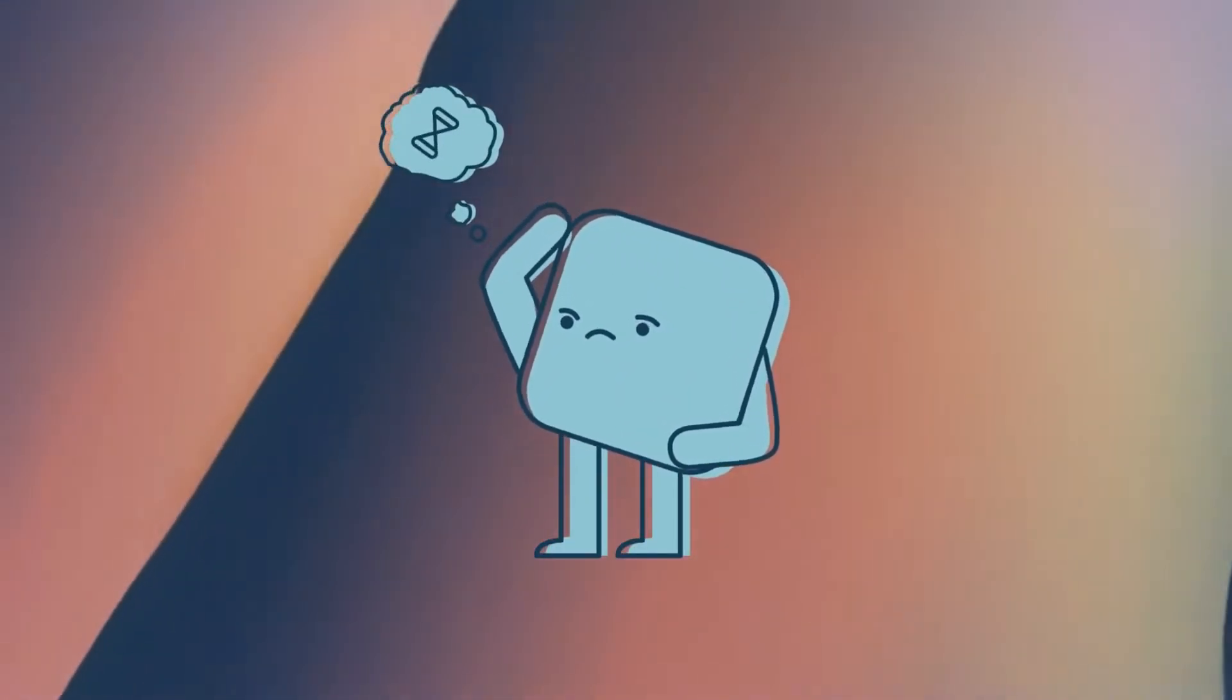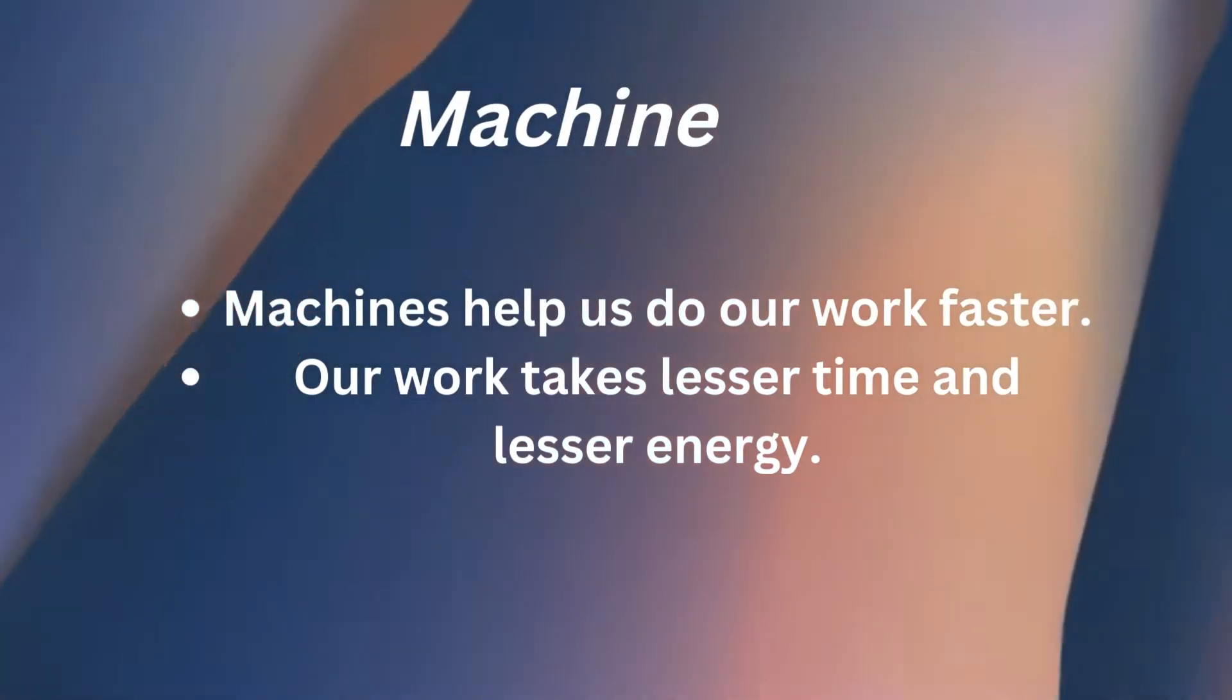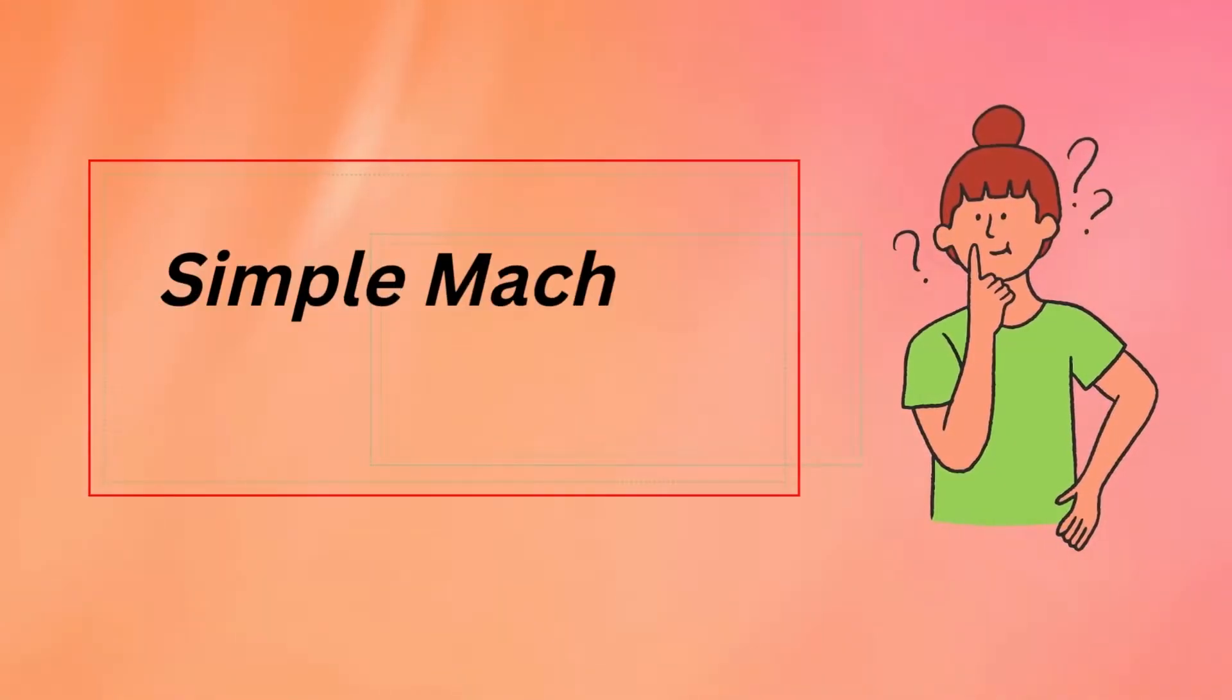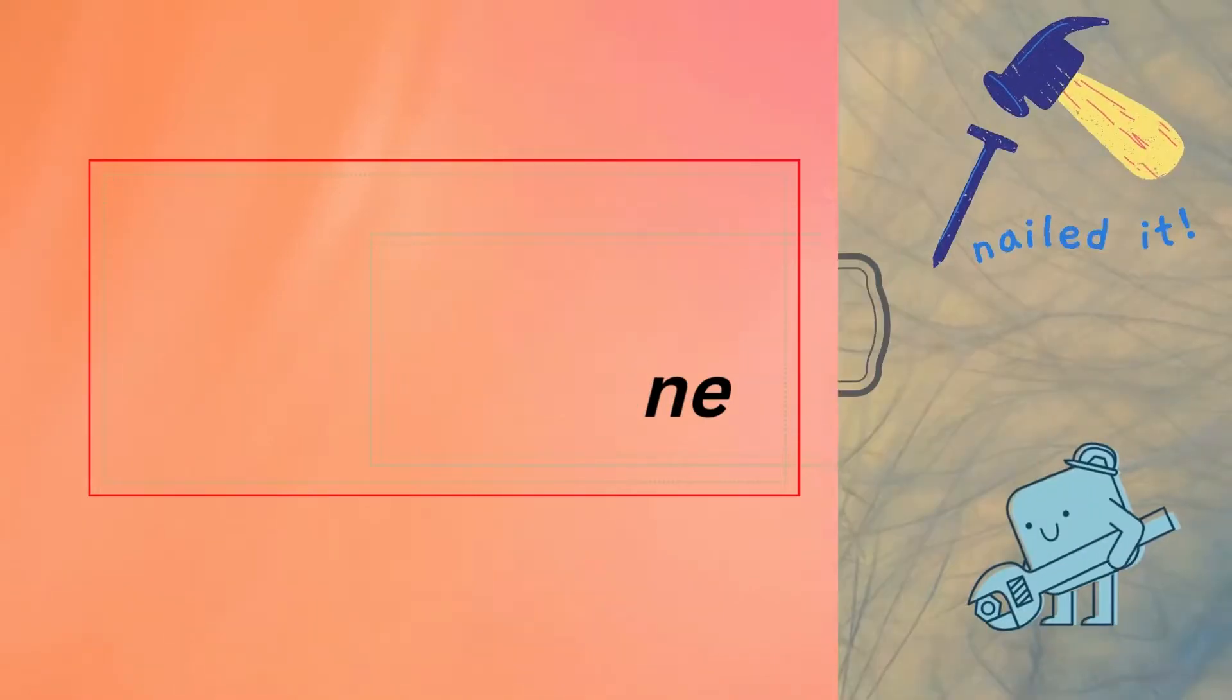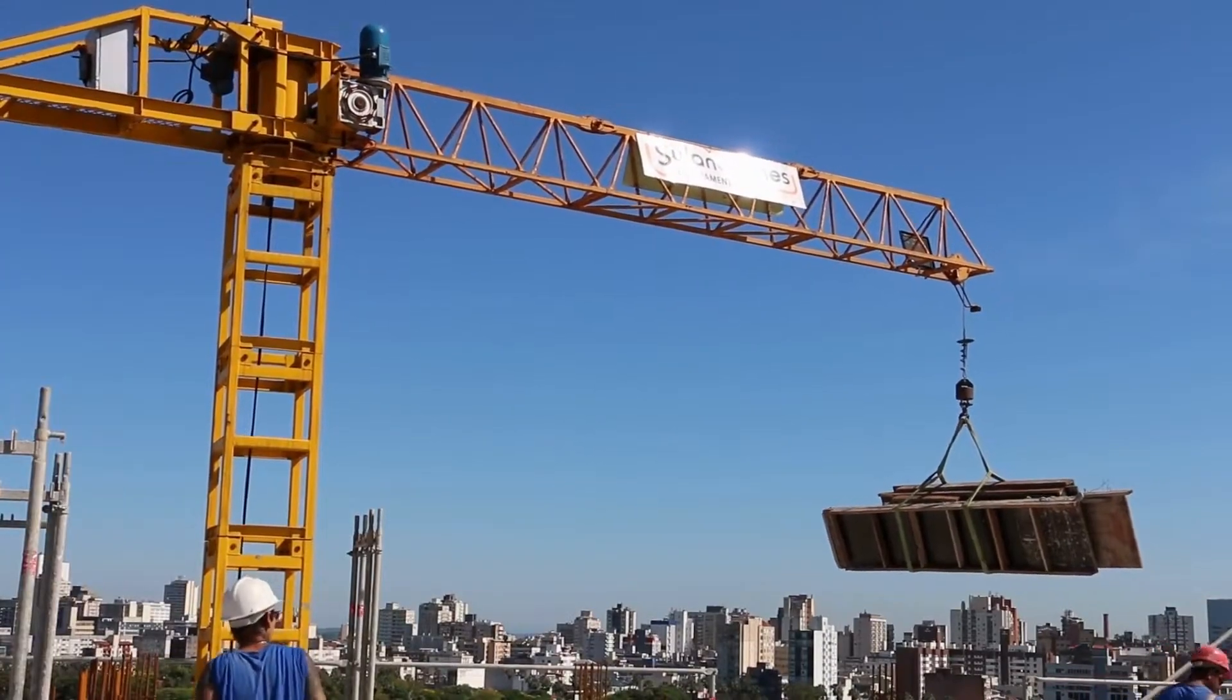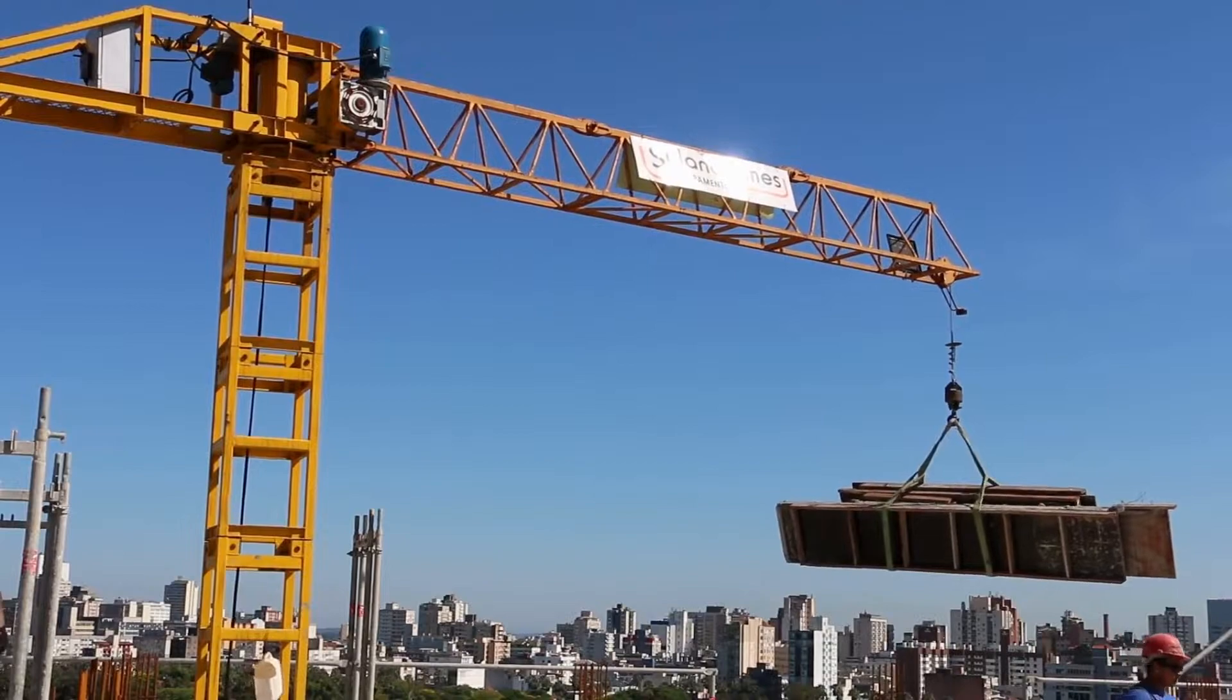Students, do you know what a machine is? Machines help us do our work faster. Our work takes less time and less energy if we use some machines. Now first learn the difference between a simple machine and a complex machine. A machine with one or no moving parts is called a simple machine, while complex machines are made up of two or more machines working together as a single machine.